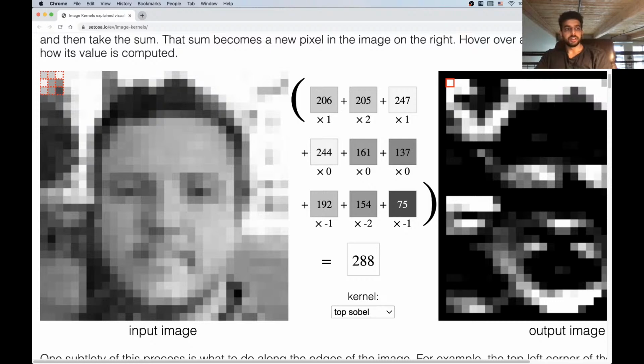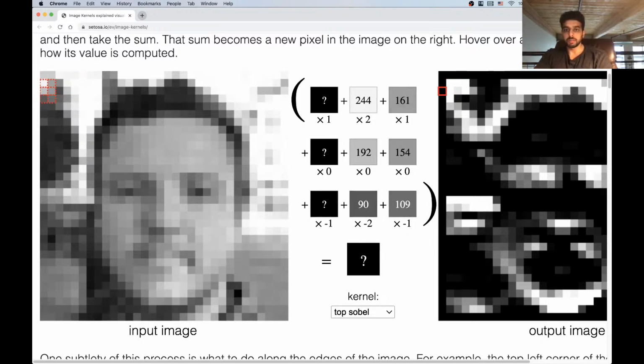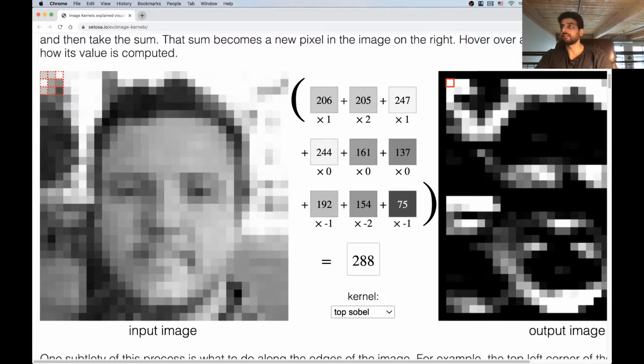So you can see that the output of this particular window here doesn't depend on any other convolution operation, right? I'm only looking at these 9 pixels at the top left corner, and I'm doing this multiplication and sum, and those in the end give me the value of this 1 pixel over here on the right-hand side.